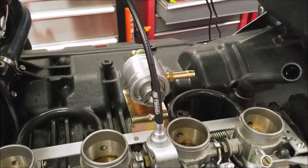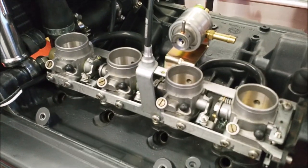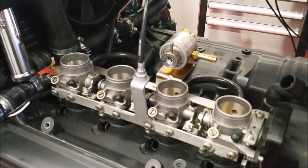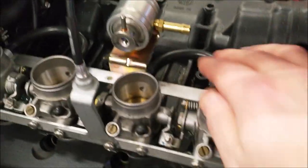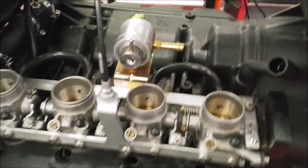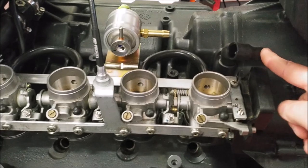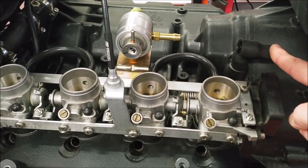We've put our 3.5 bar fuel pressure regulator on this one, but you could use the 16 valve 3 bar regulator, that's fine. The only other thing we've done is we've joined these pipes together on the back, which normally on the original bike are part of the breather system, but you can blank them off or join them together. They would normally be joined here actually to the plenum chamber with the crankcase breather.